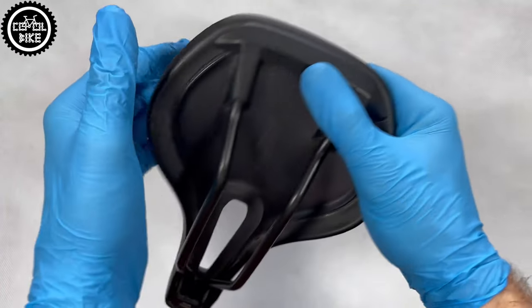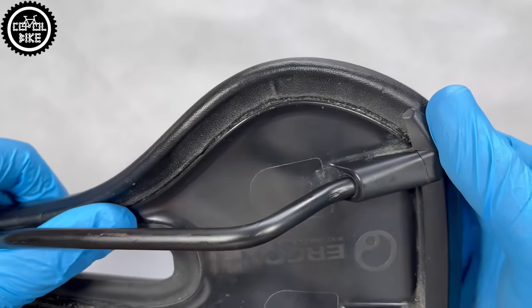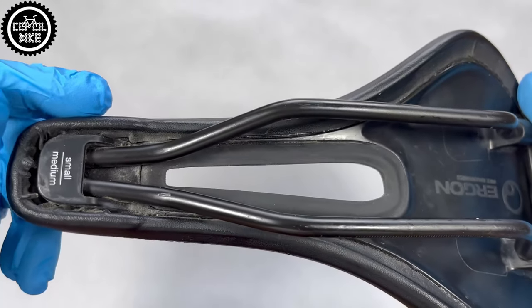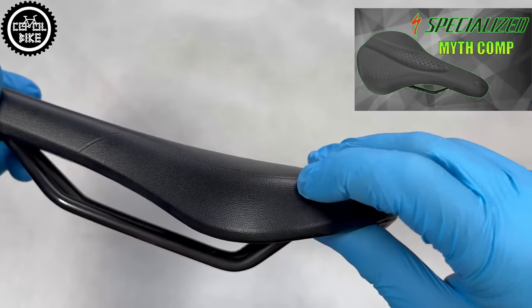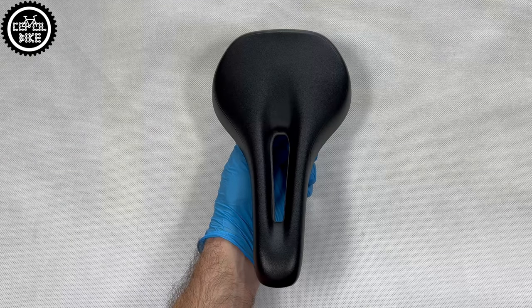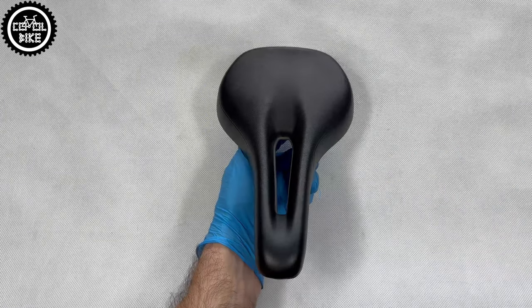SMC has a very resistant to damage microfiber cover. I've had many Ergons before, so I can say that they are one of the most durable saddles I know. And this one is proof of it, because it has already survived a few seasons of riding and still looks good. Although my anatomy is a bit different from women's, I rode SMC for a while, and I have to admit that it's really comfortable.